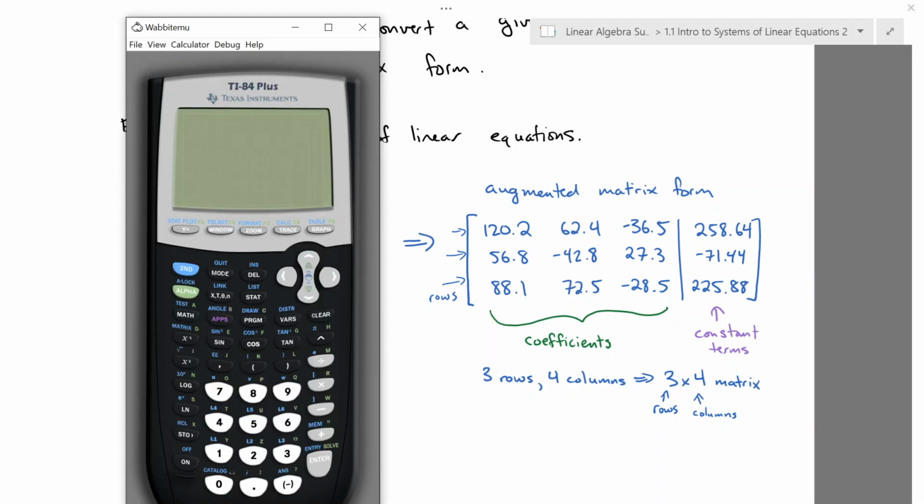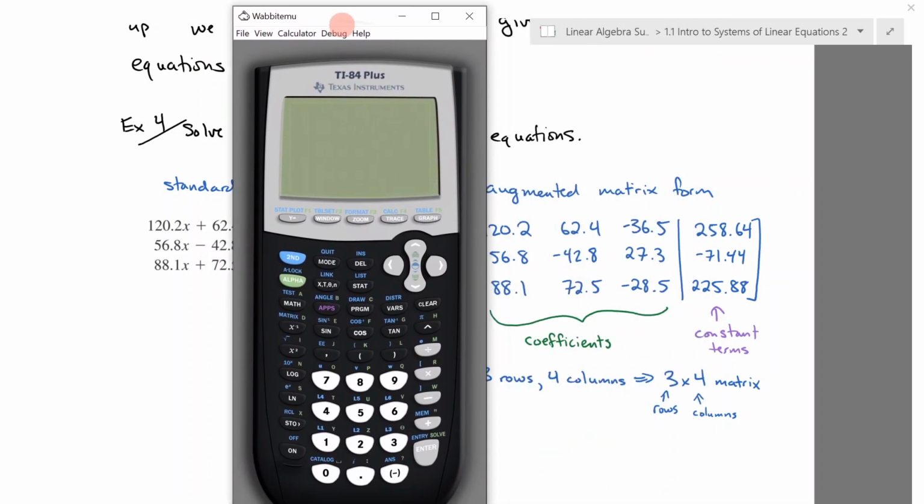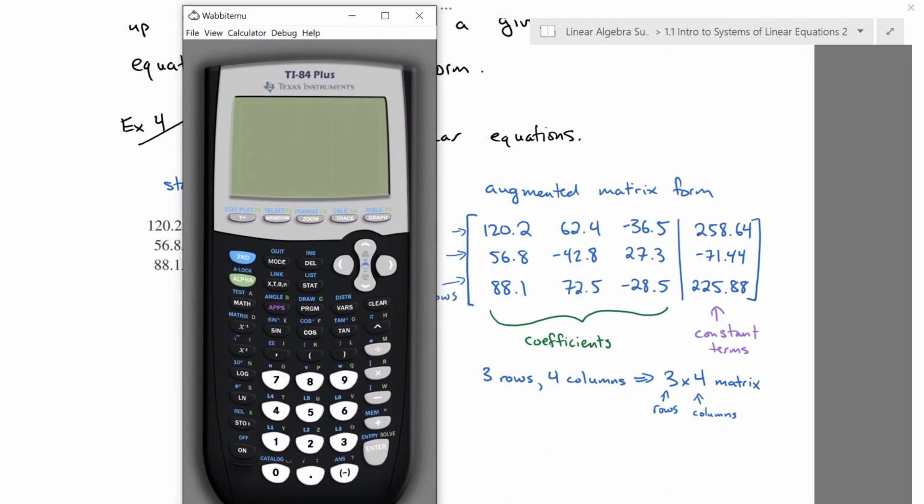I'm just going to demonstrate the procedure on this calculator, but if you go onto Canvas, I have a separate worksheet that has the steps written out on how to do this calculation. Okay, so I need to enter in the matrix. See above this button here, you see matrix in blue, so I press second, and then matrix, and I need to edit a matrix. So I move the menu over to edit. They're all blank, so I just choose the first one, A. I need to enter in the size of the matrix. It's 3x4, so 3, and then 4.